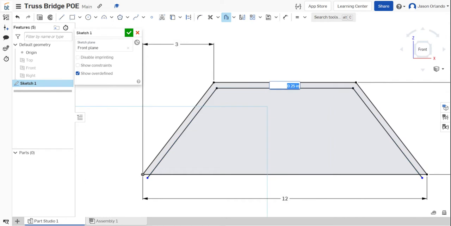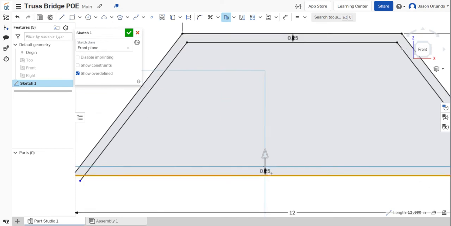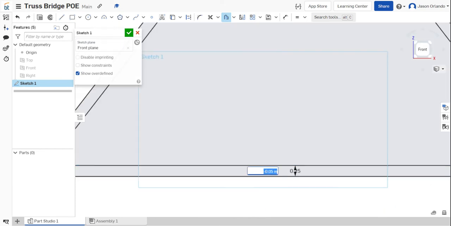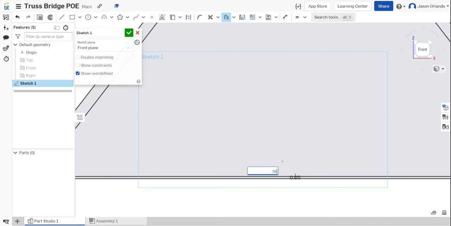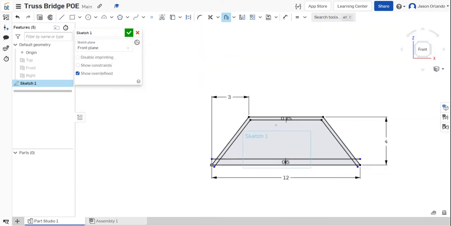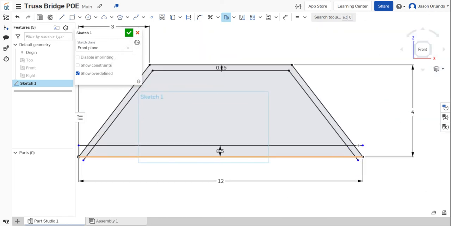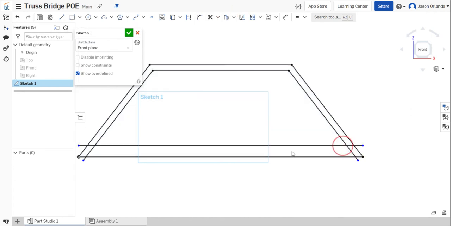It asks me if the dimension's what I want. I could adjust it right now or just hit enter again. So I'm going to stick with that. I'm now going to offset the bottom. I'm going to do it to the top on the top side, and I'm going to hit enter and edit that to be 0.5. Made lines, but those lines, the exact lengths is still not to be determined. So the endpoints are movable.